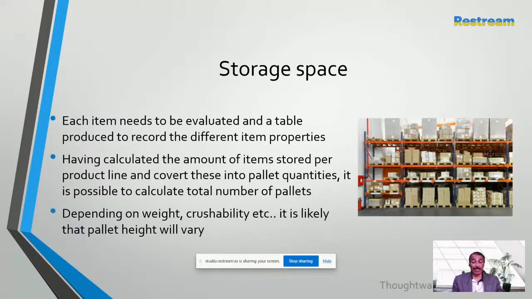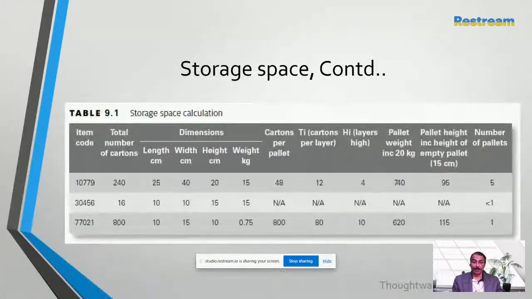Depending on weight and crushability, it is likely that pallet height will vary. You should also be careful that pallets cannot be stored directly one above the other because of this crushability factor. So generally, what you see in the image is the kind of rack that is used. This gives you some estimated calculation for the storage space.